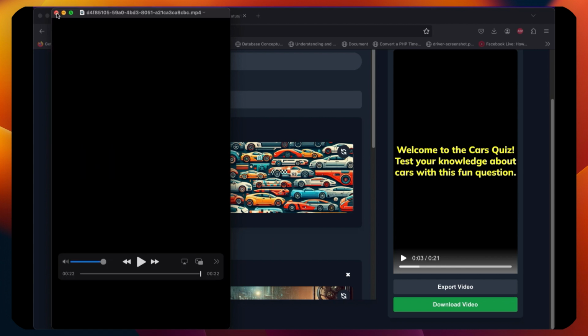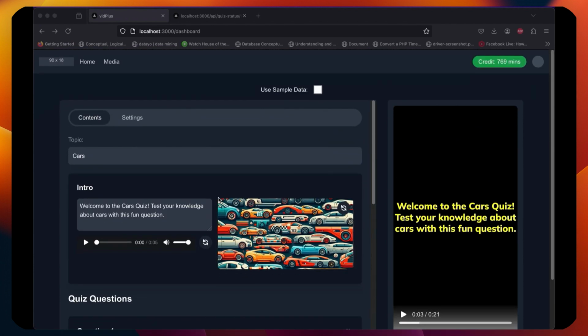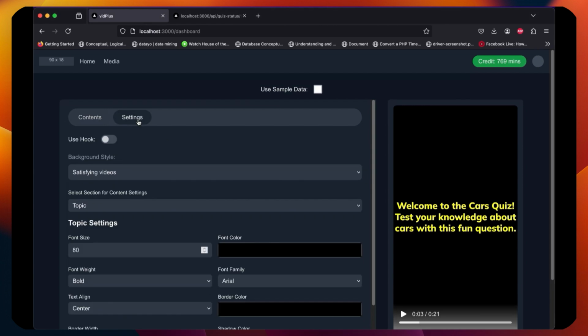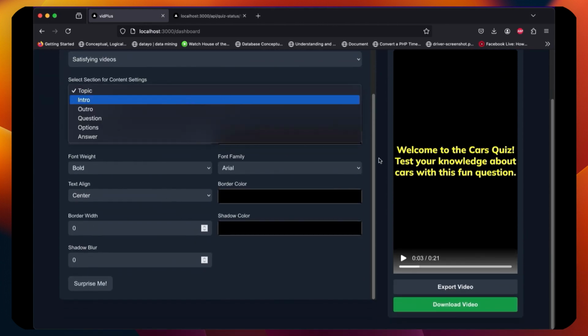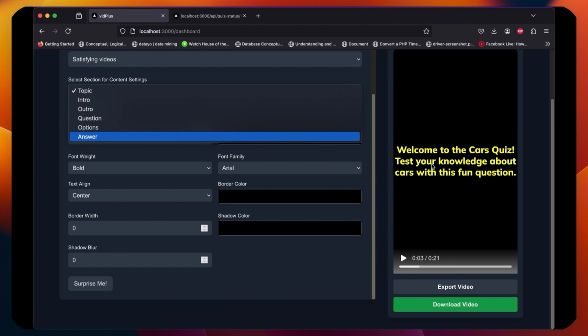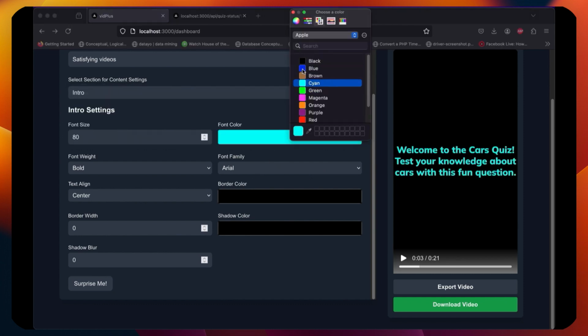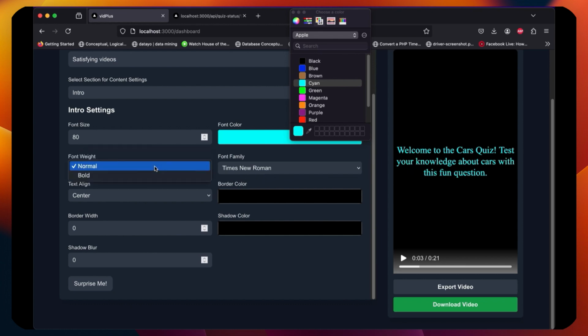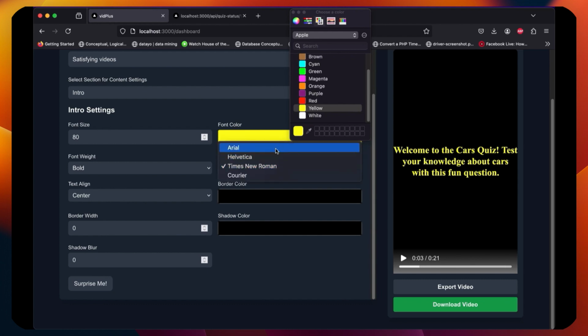So guys, as you can see, this is a full-blown app. You can add a lot of functionality. You can even go here and change the intro. So this is the intro. So let's change the intro. Give it different colors. You can do all this. Change the font. It all works real time. You can make it bold. Yeah, I like the bold. I like it yellow, and then something like this.